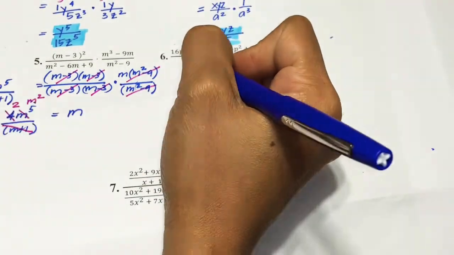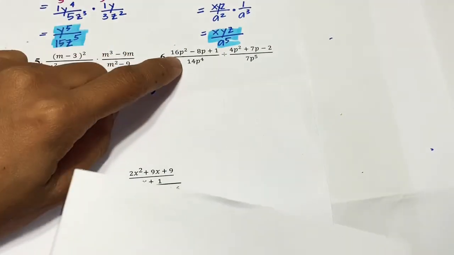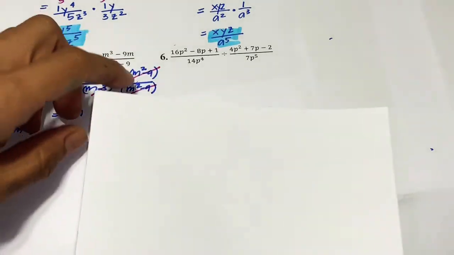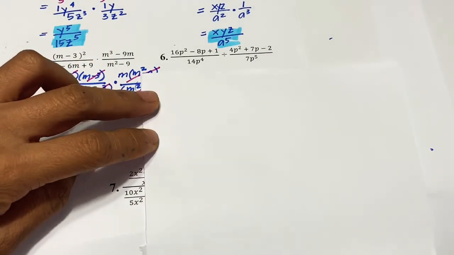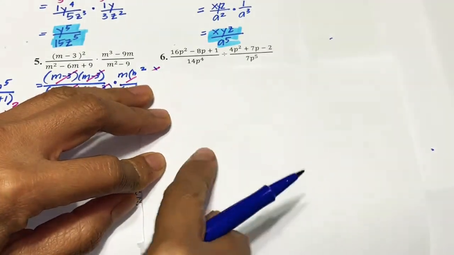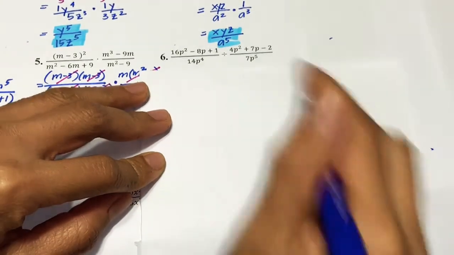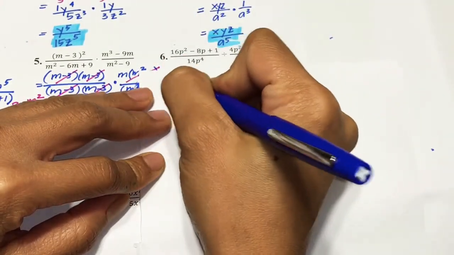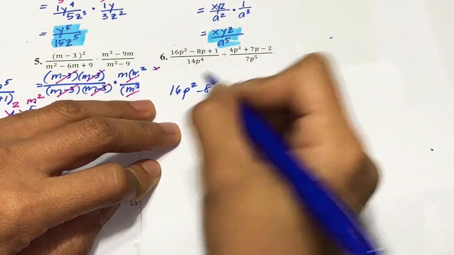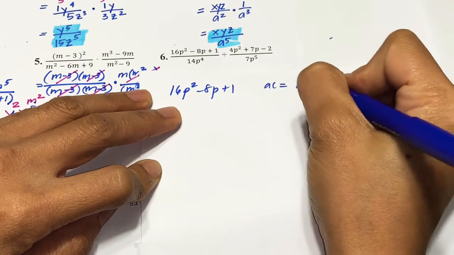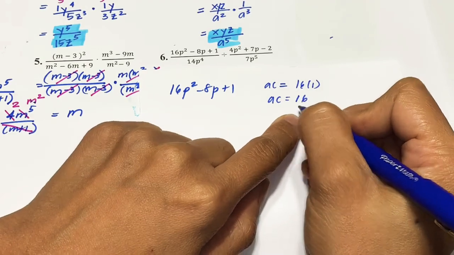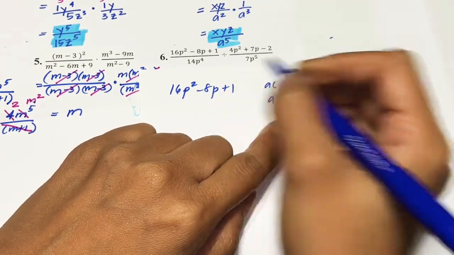Okay, here's your trinomial. Because the coefficient is bigger than 1, I'm just going to use the AC method because most of you know how to do that. I'm going to try to create another video using trial and error because we should all know how to do guess and check as well. Okay, so do this on a scratch paper, the factoring for this, and then we're just going to copy it. So we have 16p squared minus 8p plus 1. So the AC method, your AC is 16 times 1, which is 16, right? So what do you multiply to get 16? That sums to negative 8.